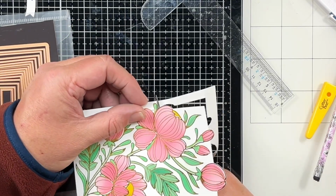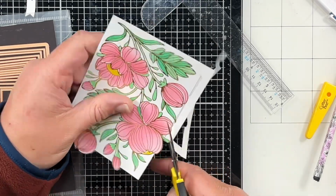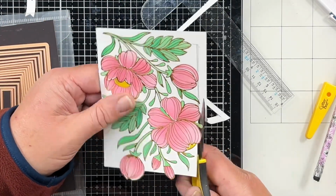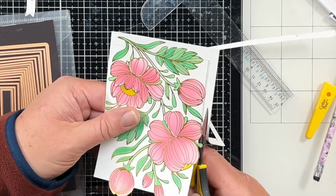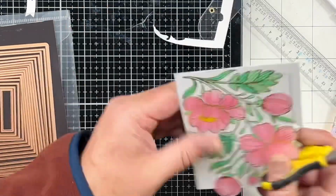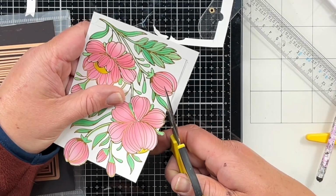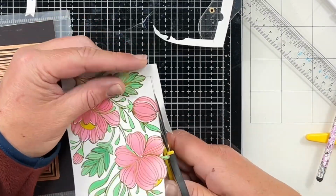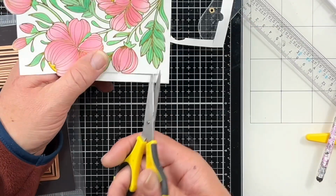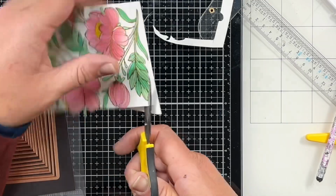Remember, anything that's hanging off outside of the pencil line that we drew with our rectangle die, we're going to fussy cut around. It's not that hard, just super easy. It doesn't have to be perfect, just get really close. You take your time. Remember when you're fussy cutting, you move your paper, and your scissors only move up and down.